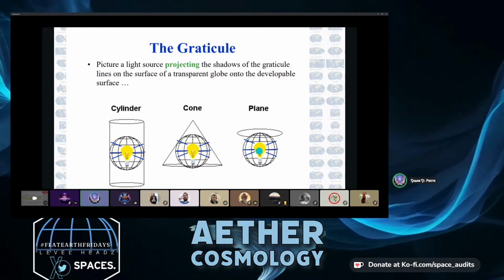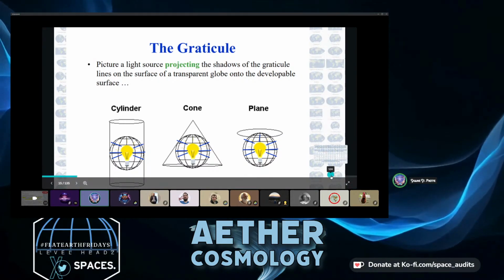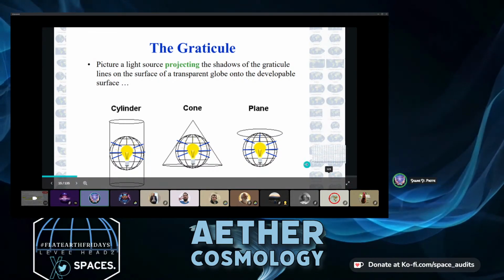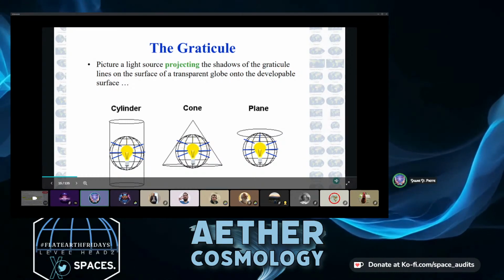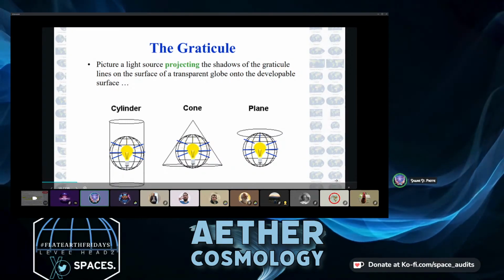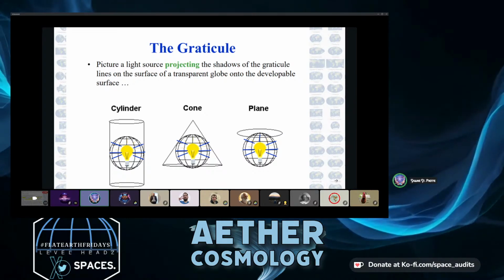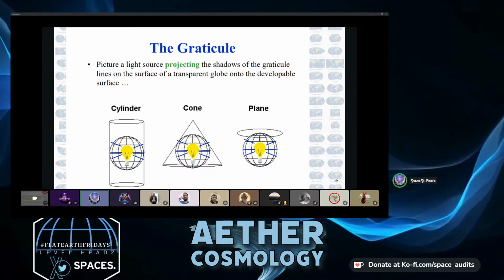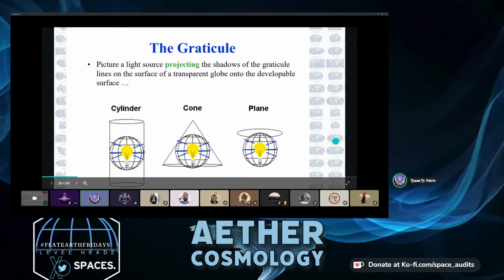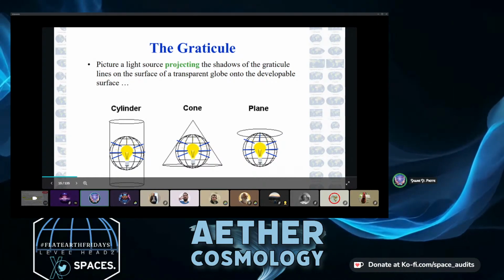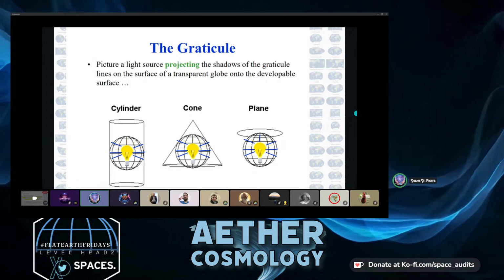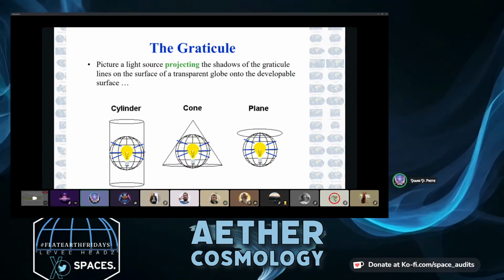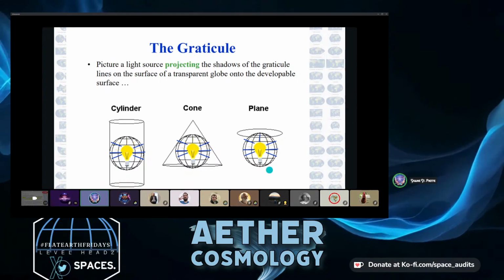So, graticule projected. Again, the spherical object that we're putting into map projections is not the de facto proved, verified globe that we said it is. It's the basis for the globe, the celestial sphere based coordinate system that we then use for maps. So we can do a cylindrical, a conical, we can do equal area, we can do all sorts of warpings of our beautiful, perfect spherical shape.